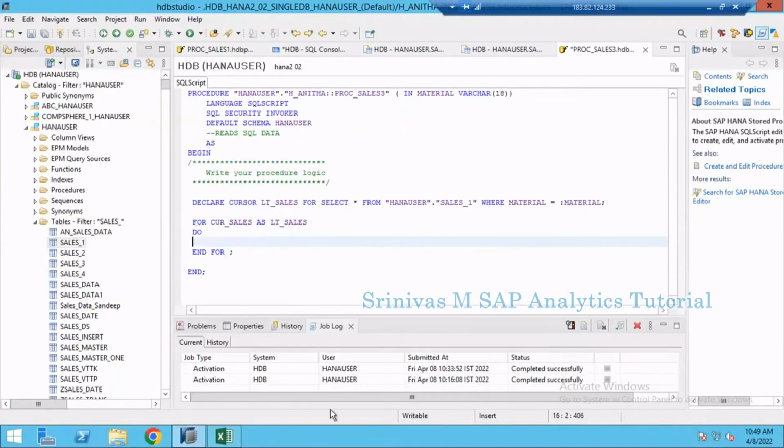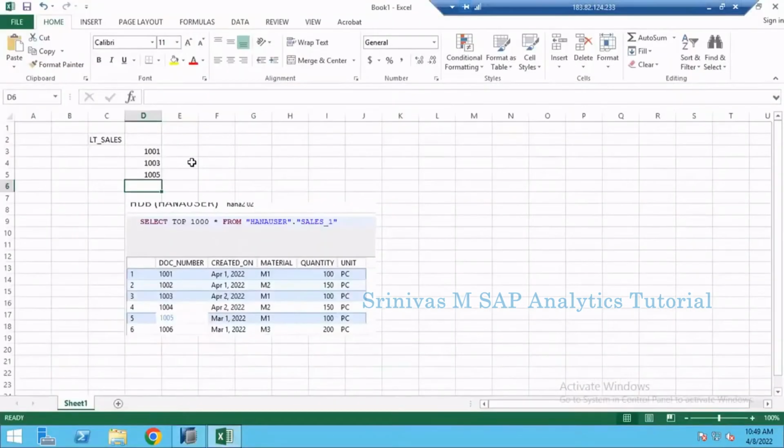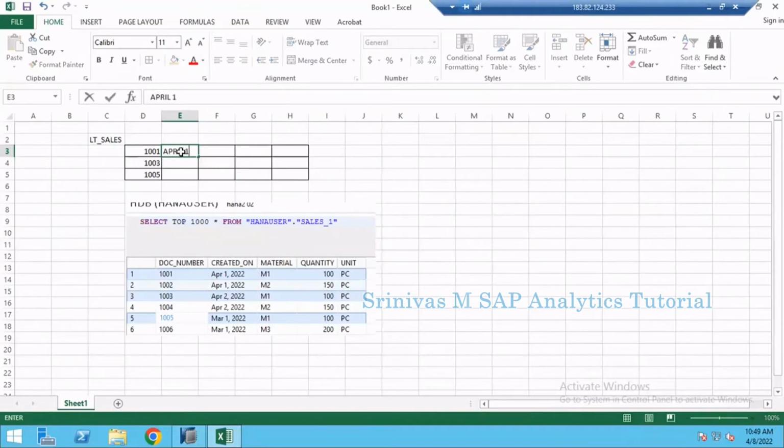What exactly it is doing is, if I come to the Excel sheet, LT_sales is an internal table like this, which holds data: April 1st, M1, quantity 100 pieces; 1003 is April 2nd, M1, quantity 100 pieces; and 1005 is March 1st, M1, and quantity 100 pieces.